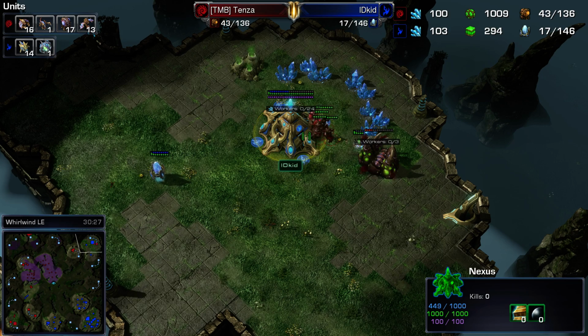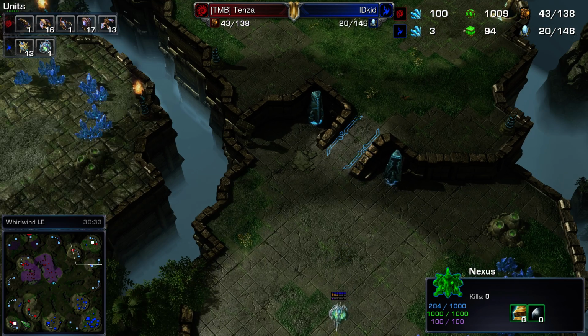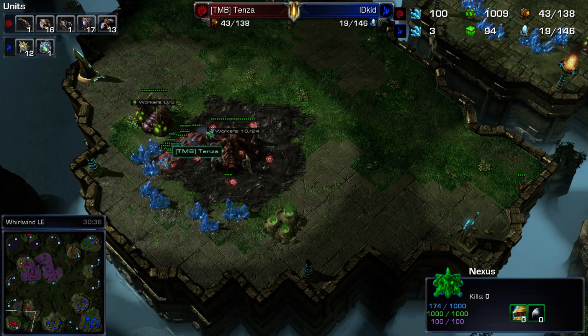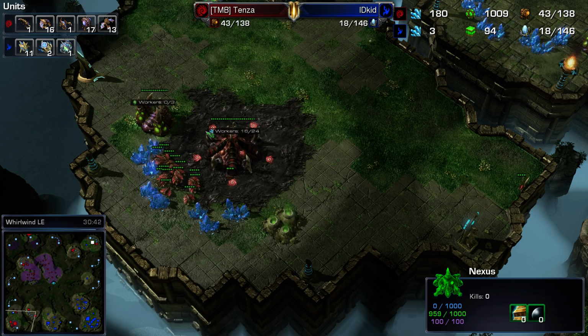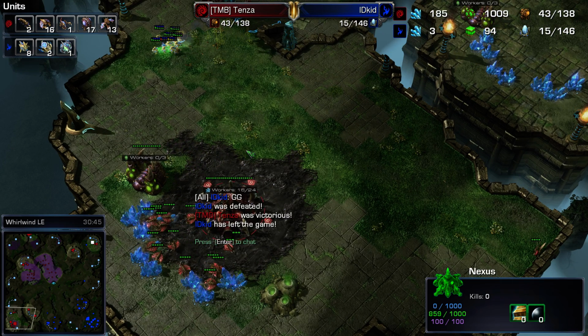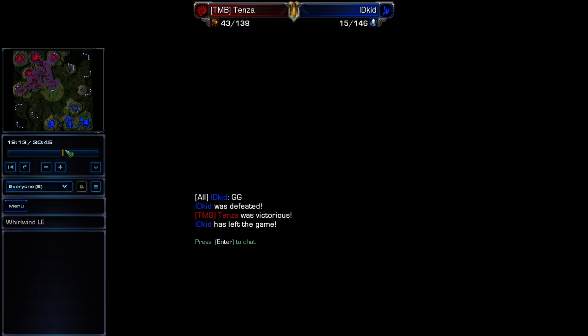It was a good idea for him to base race, it looks like, in the end. IDKid just simply didn't have quite enough Archons. That was really tough. A tough choice by Tenza, making the right decision to go in against all of those Archons and Muta. You know, he kind of magic boxed him, which I think helped a lot. Had he kept those all bunched up, then he almost certainly would have lost. So we're going to see right where that happens.